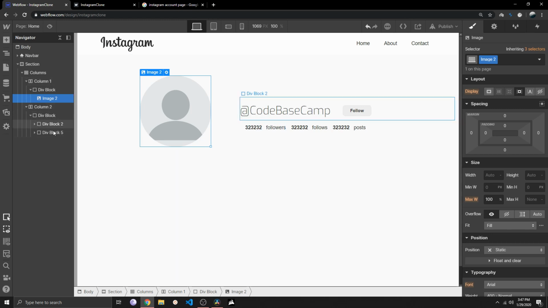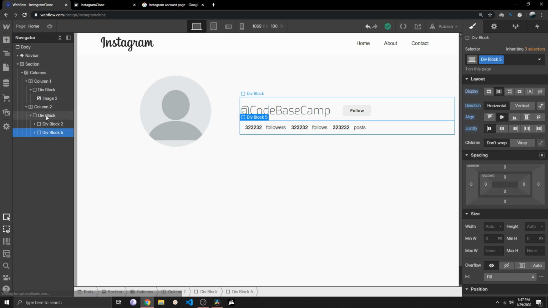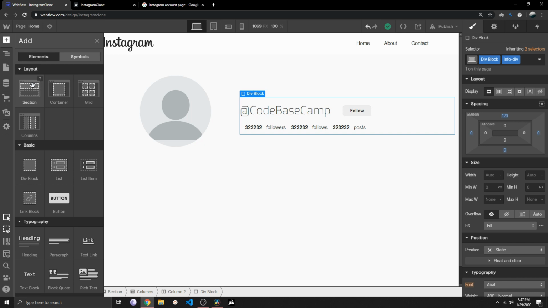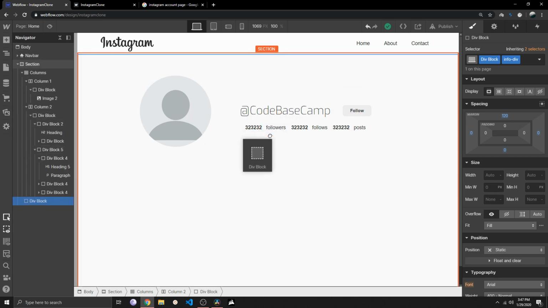And make sure to drop the div block 5 into the div block, so this way it's a child of the div block itself. And then again, we would just create a new one and drag and paste it in.